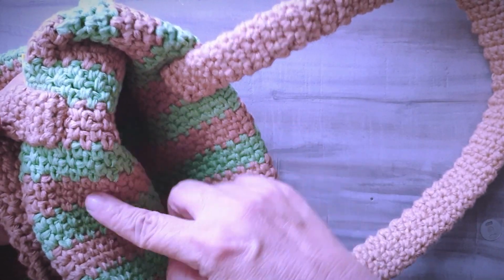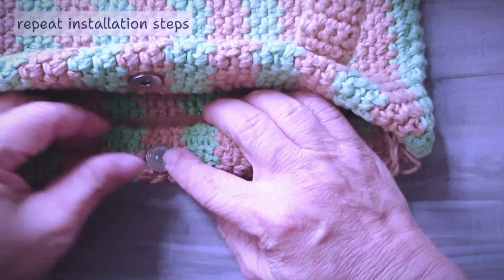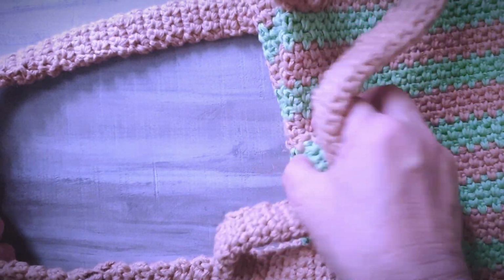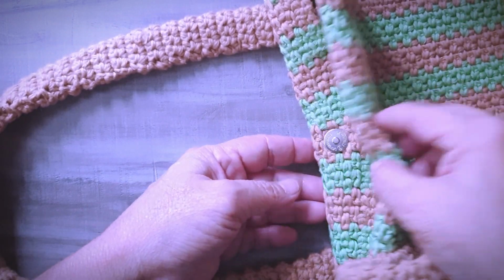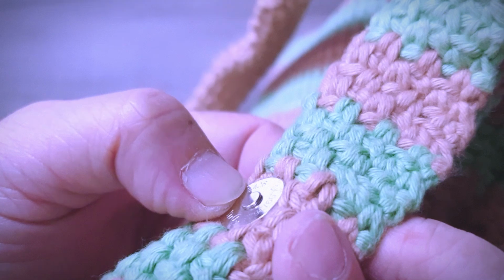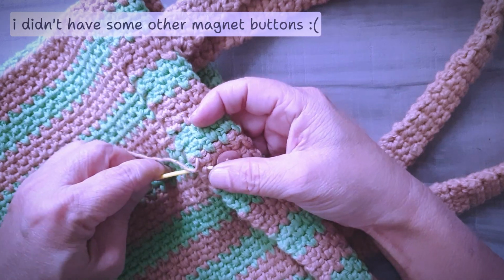So don't see it. This is the position. It's really lame. I think this is not deep enough. It's too shallow. Go see if I have some other one.